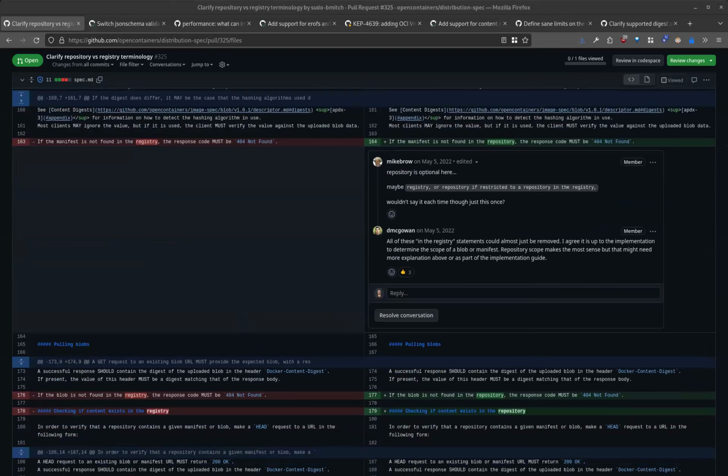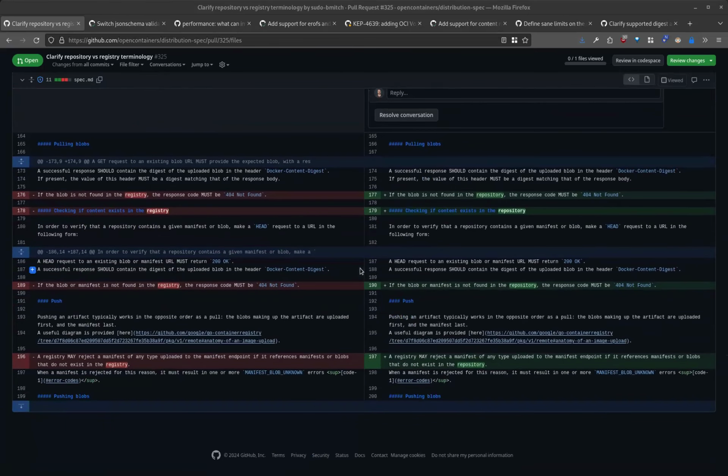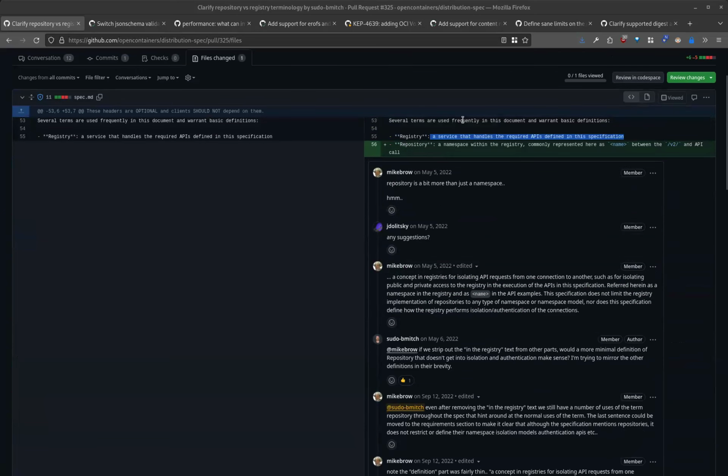That was interesting, Derek, you mentioning that you could actually just remove the "in registry" in a whole lot of places, where it's saying the manifest's not found in the registry, just strip that sentence out, and I could do that too. I think it's still good to have a definition at the top of the file, though. Yeah, we definitely need a definition at the top of the file. I didn't realize that we didn't even have one. I was looking up there to see if I could easily update this, and oh shoot, we don't even define it.